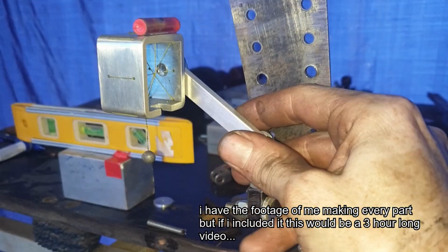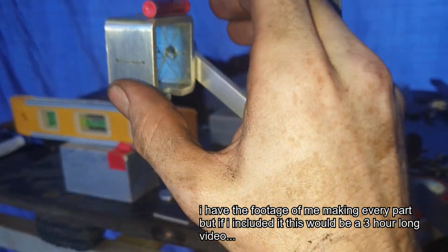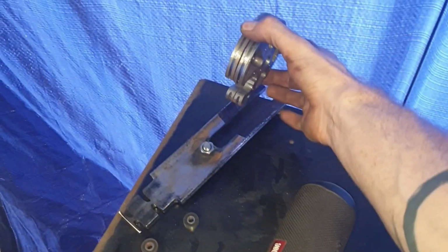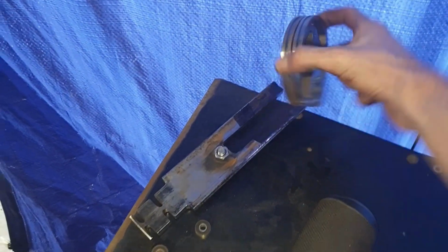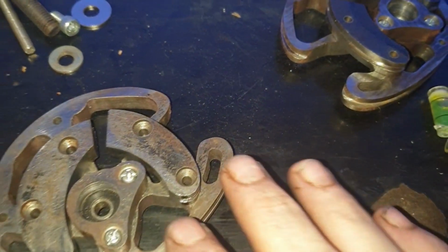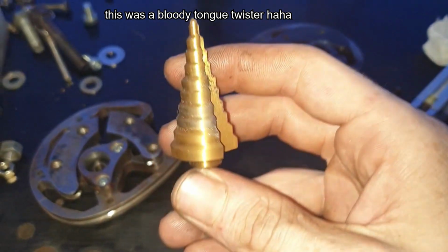Next, an extra axis was added to the sight so that it could be tuned, and then everything was laid out on my table so I could reassess where I was at. Off camera, I cut slots into the arms to allow for cam clearance, and countersunk the cam holes. To drill the holes for the bearings, I used a tin step bit bought from Bunnings.